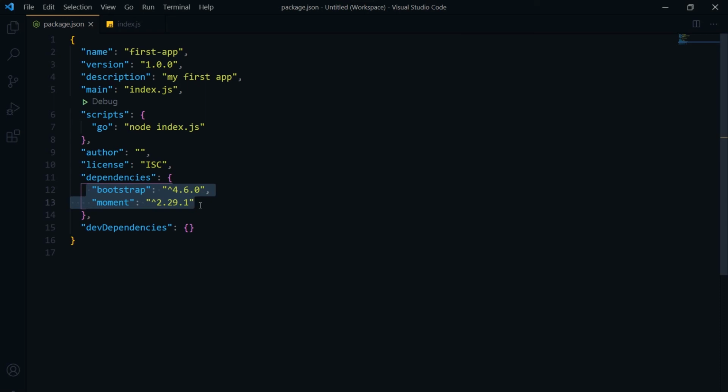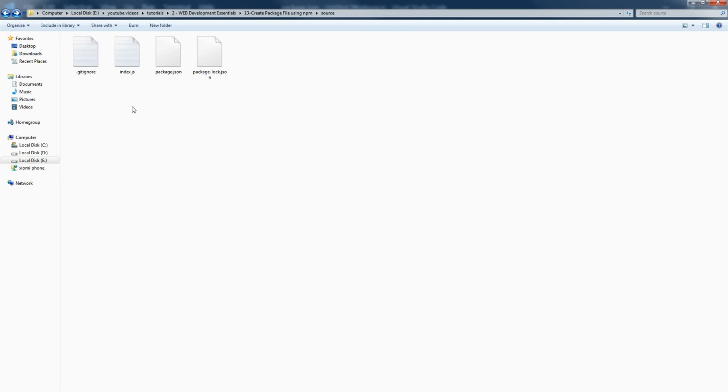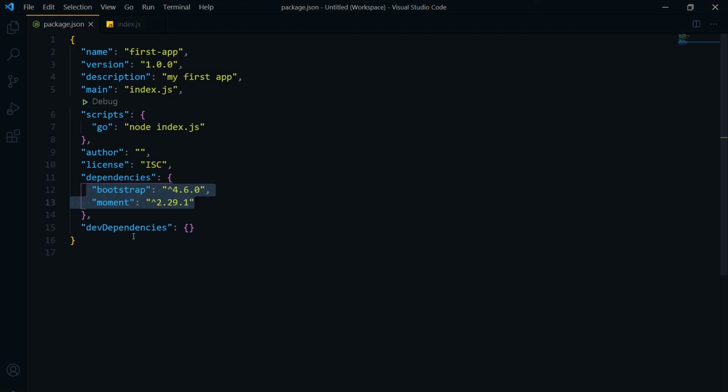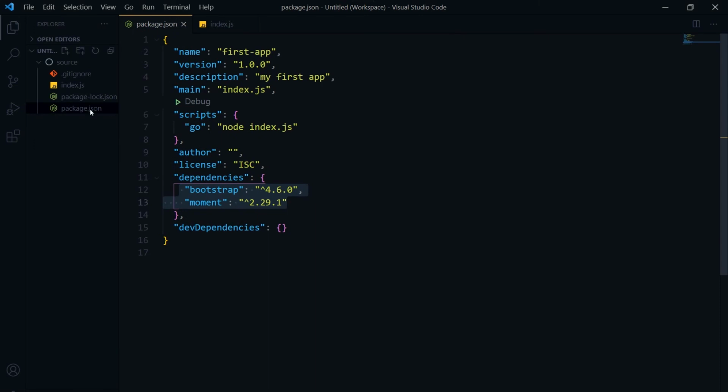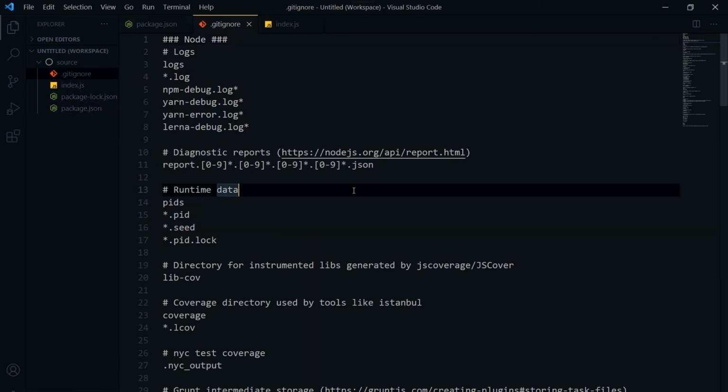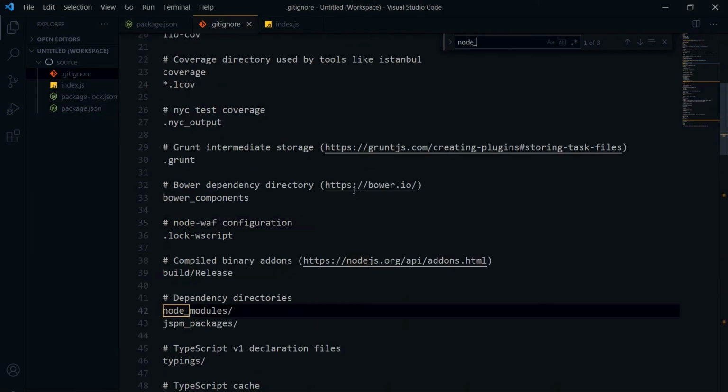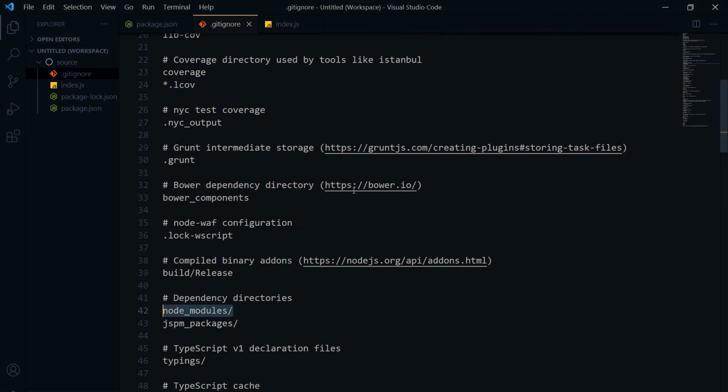We use a special file named .gitignore with a rule inside it to ignore node modules folder. Node modules folder is not uploaded or shared. So this .gitignore file has got a rule, and this rule prevents it from getting uploaded to GitHub.